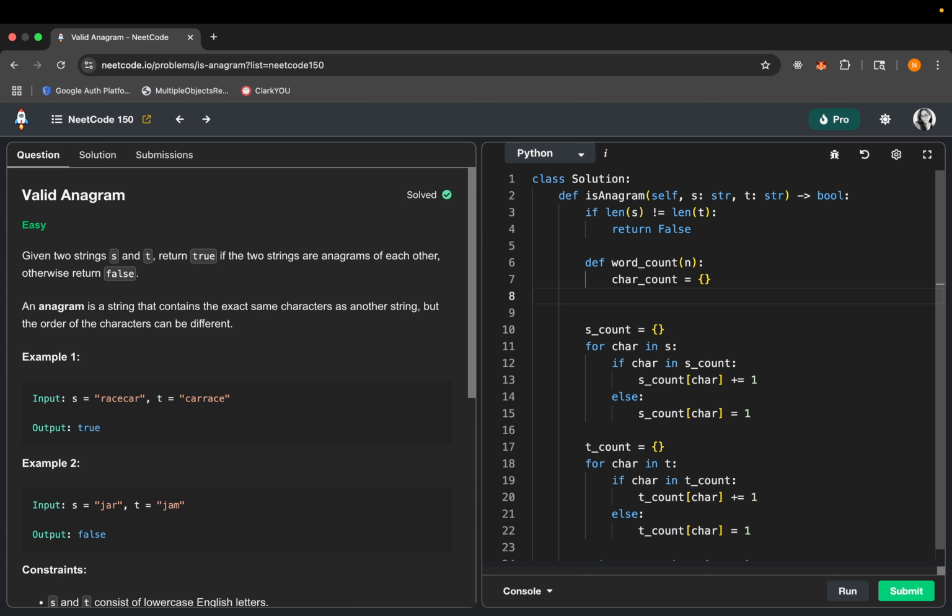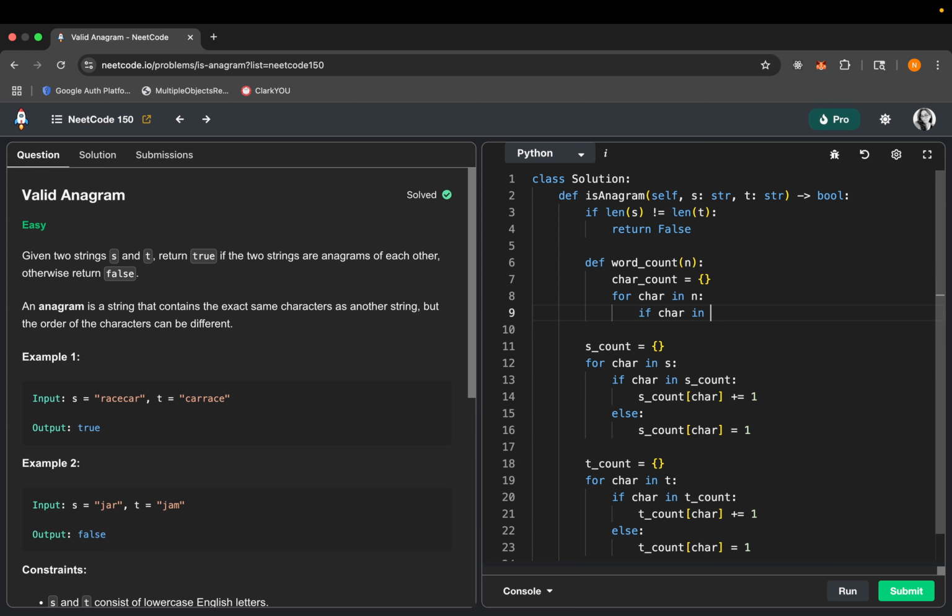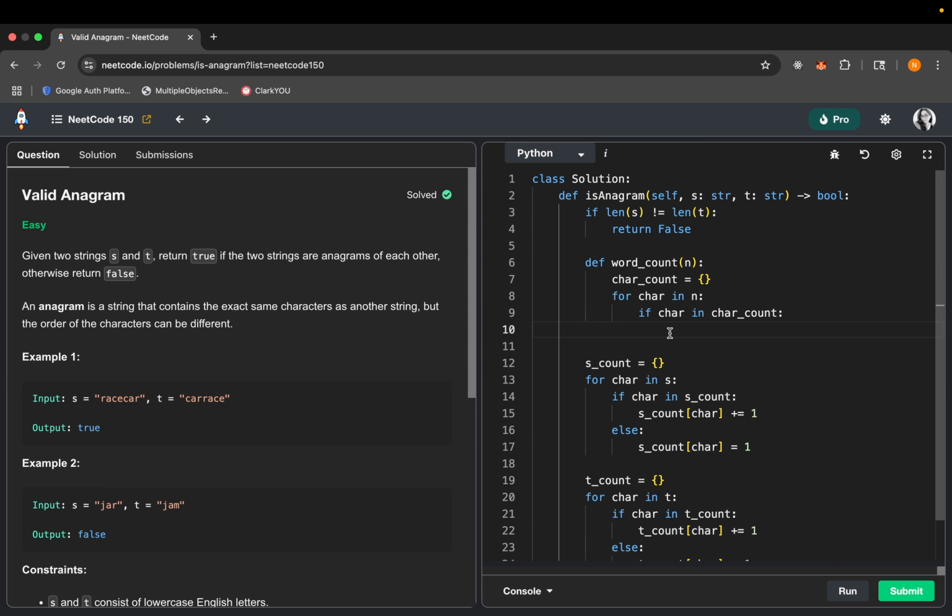Inside the function, we will then loop through each character of n and check if the character is already there in the dictionary. If it does, we will increment its count by 1. And if it doesn't, we will simply add the character with a count of 1, like we did here for each string. So for char in n, if char in char count, char plus equals 1.